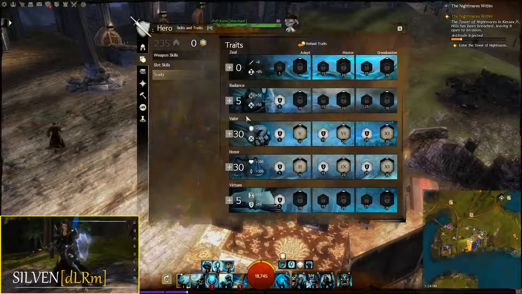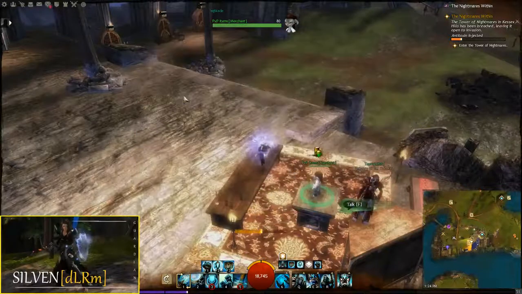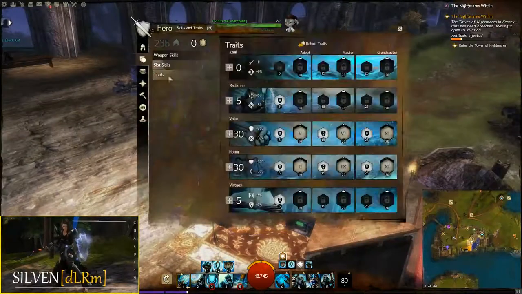Then we're just going to discuss what everything does. Purity removes a condition once every 10 seconds. For example, it's saved my life so many times where I've gotten feared and it's just removed fear instantly, and now I'm not controlled and I can use skills again. Sometimes it just removes gigantic bleed stacks.